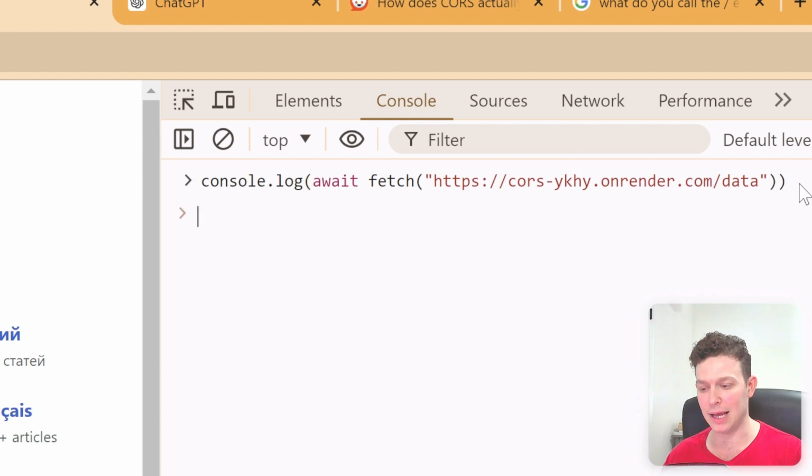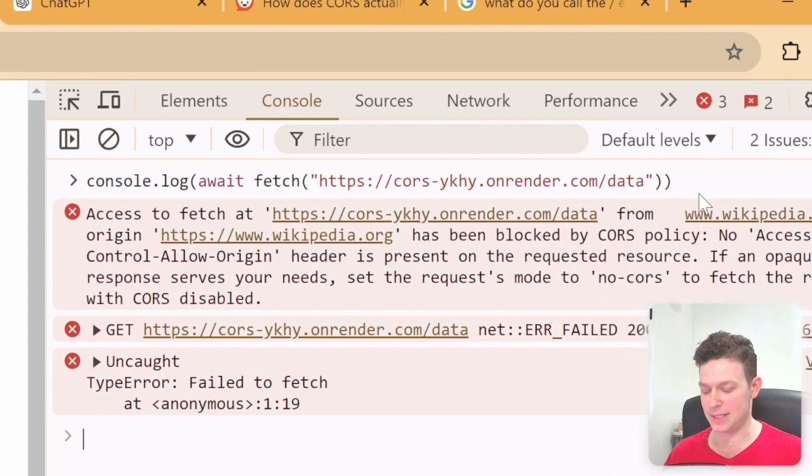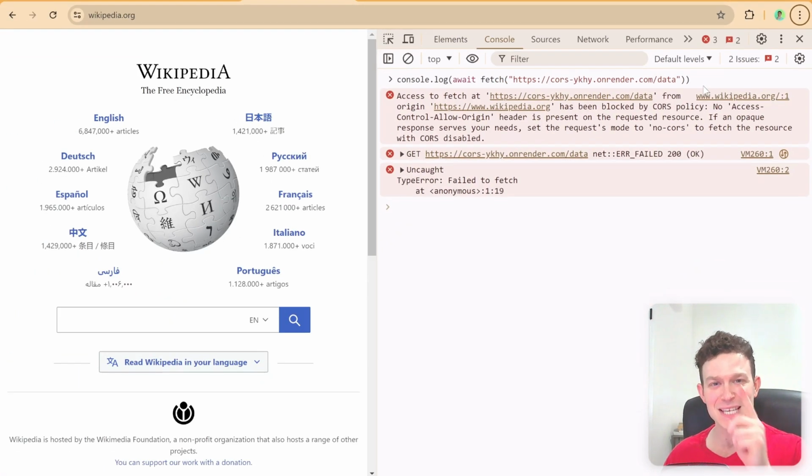So let me just go ahead and hit enter. And as you can see, we have successfully encountered a CORS issue. I'm trying to essentially make a request from a different origin to my server, and that is getting blocked and it is unsuccessful.